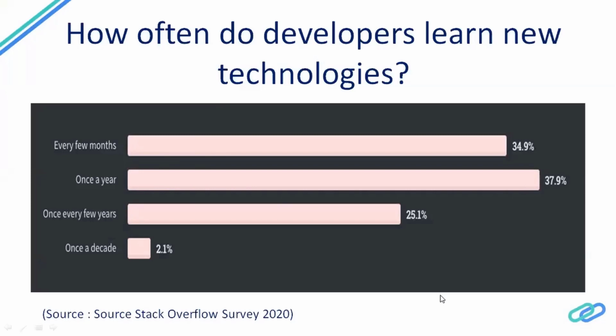So friends, if you want to survive in this field, it is very clear. The rule of thumb is you have to keep running to stay where you are in the IT industry. If you stay static, that means somebody else will overtake you, right? It's not like I have reached a level and I can maintain it. It's not possible. Almost every few months, new technologies are coming into the market. Even in Python, it's not that we have learned a language. Every few months, a new library comes. So people have to be well versed with the latest developments in their fields. Earlier there was TensorFlow, for example, in machine learning and deep learning. Then Keras came and made things much easier.